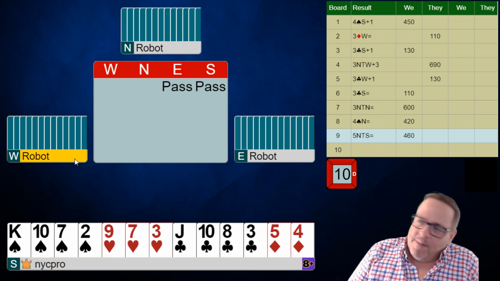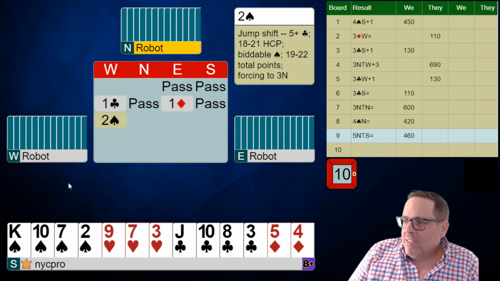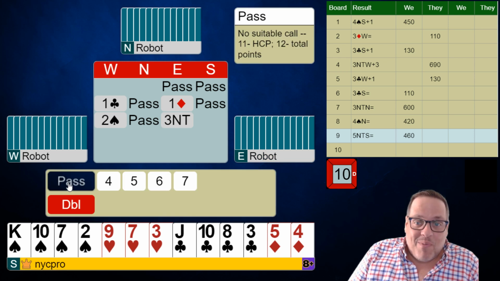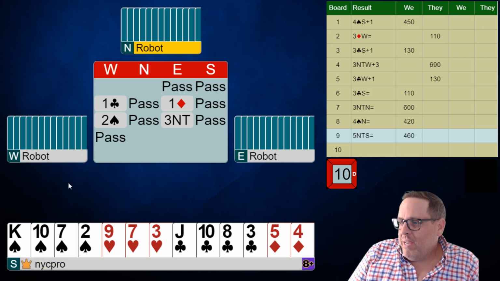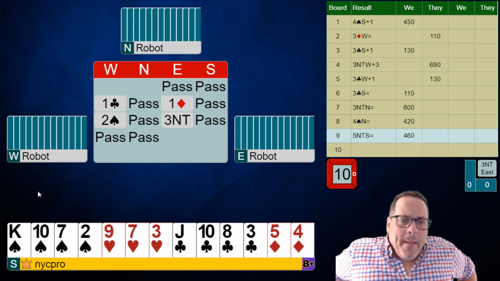We pass, and now it goes a club, pass, a diamond. Okay, looks like the left-hand opponent's about to make a big bid. They bid two spades. Okay, and now we're on opening lead. Check this out. This one's fun.